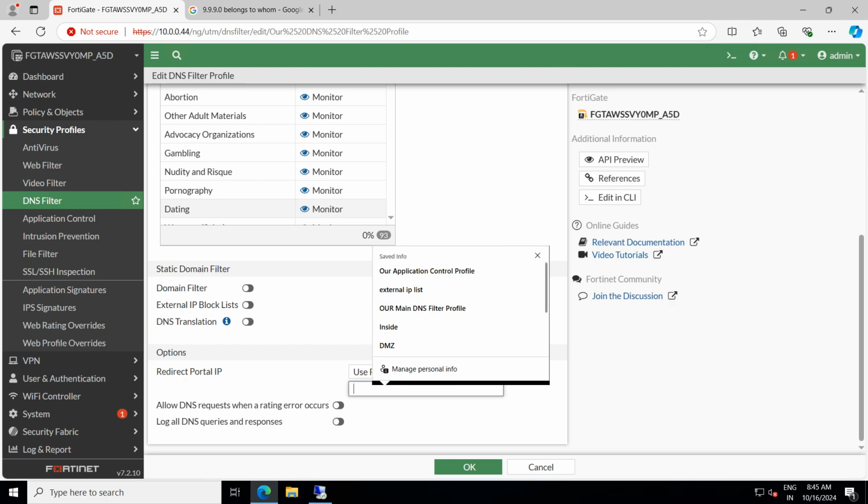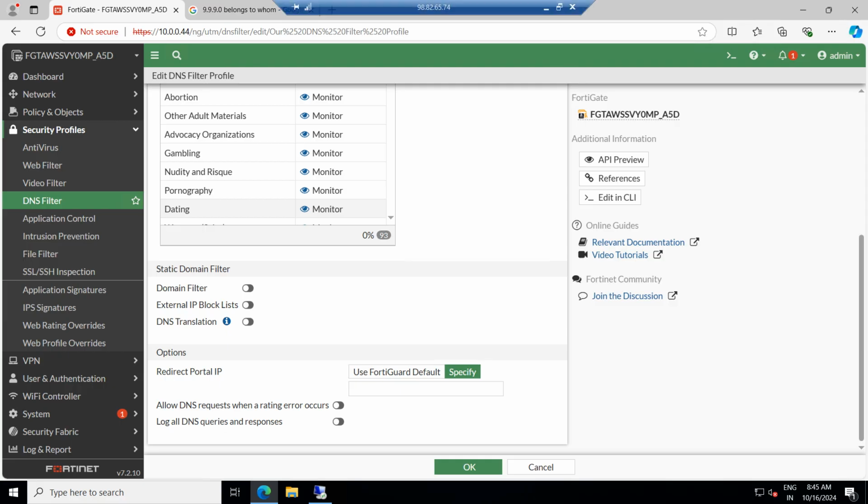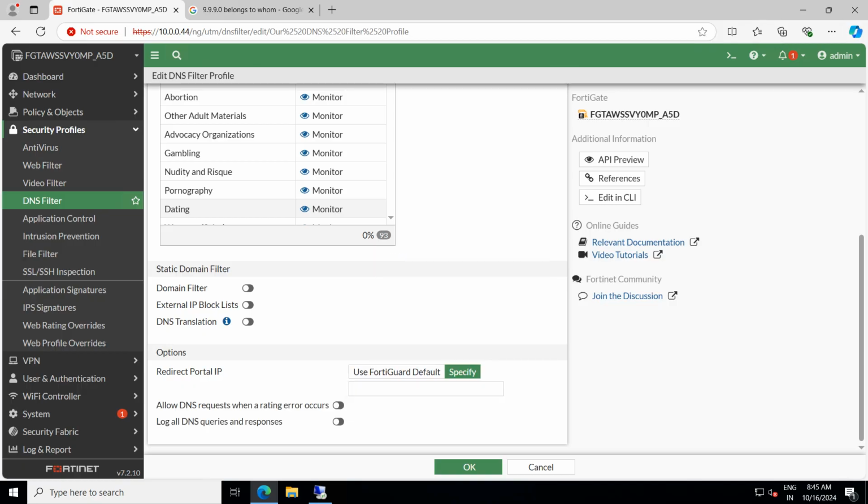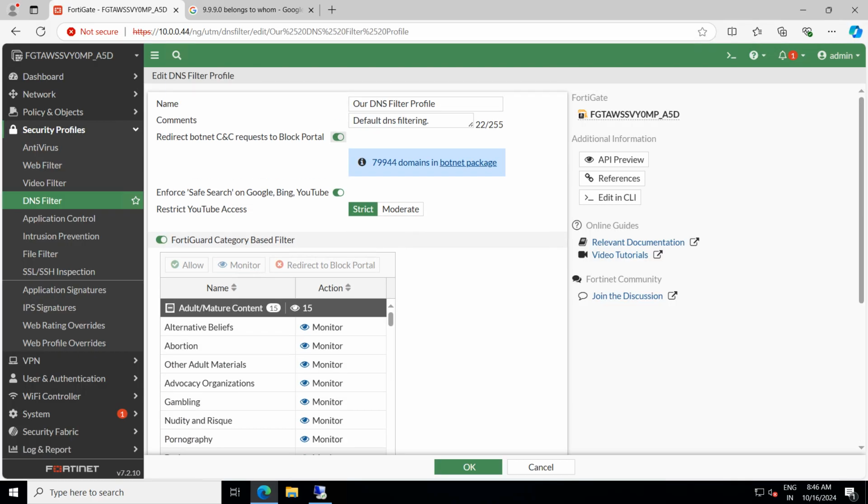Not getting it? For example, in our environment we have one web server, correct? If I give my web server IP here, and that web server has some web page designed already, then if this occurrence happens, that web server's web page will appear on my internal user's PC screen. For example, our internal user tries to go to some website, and in return, when DNS resolution happens, that particular IP comes back from these domains, right?